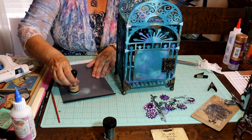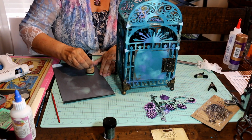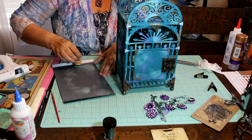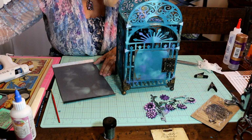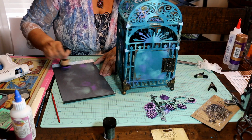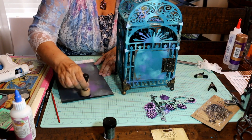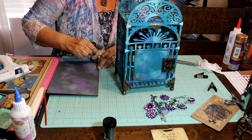So again, randomly, but to make it match in well with the other parts. There's a bit of green, now the violet, and I will blend those in a bit. And I think something like that is good.